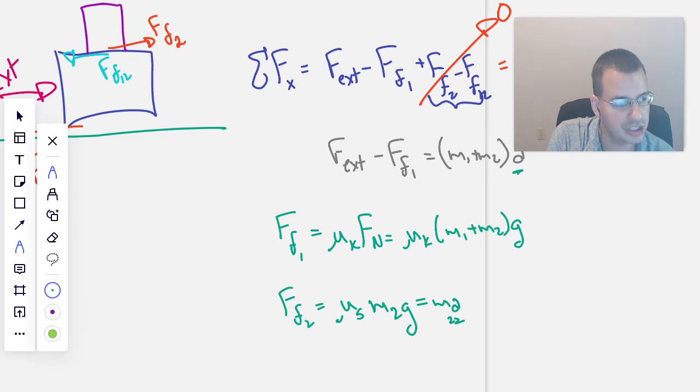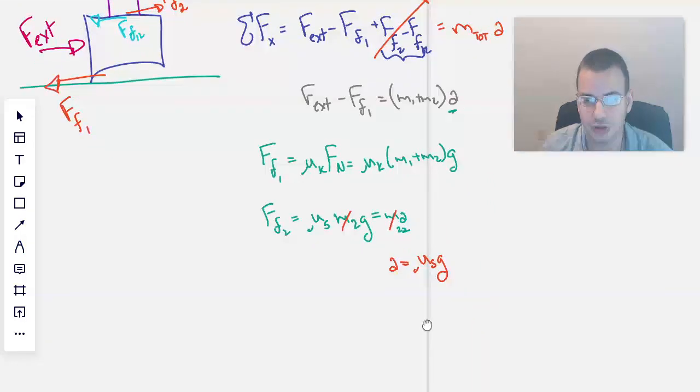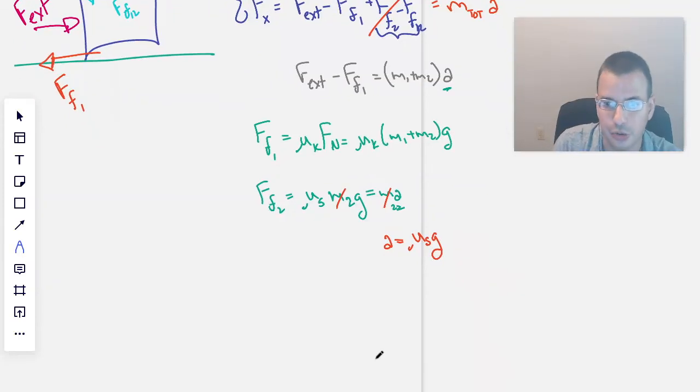And so if we look at this, if we assume these a's are the same, they are, we can look at this formula here, mass 2's cancel, and we find that acceleration is going to be coefficient of static friction times gravity. All right, so now we have two equations, two unknowns, and we can plug these in and solve.